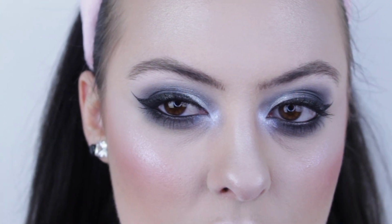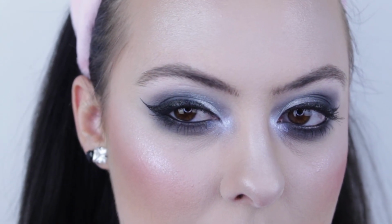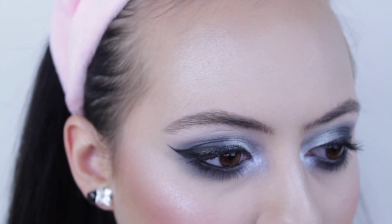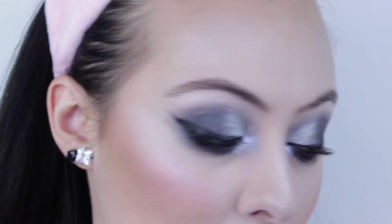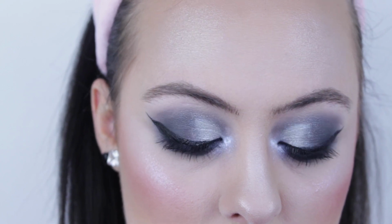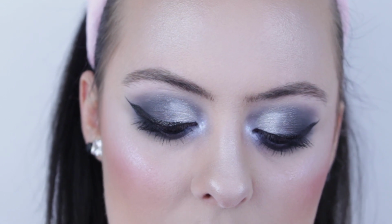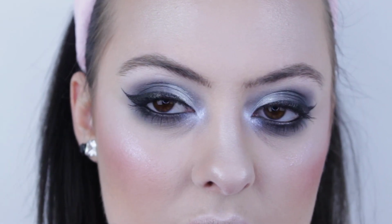So now we're going to go ahead and let those dry and set before we put on eyebrow gel. Holy cow, that took me a while to remember. We're going to put on our lashes. We're using the House of Lashes lash glue, and what's funny is I kind of have a love-hate relationship with this lash glue. There are days that I absolutely love it, and then there are other days where I just hate it.